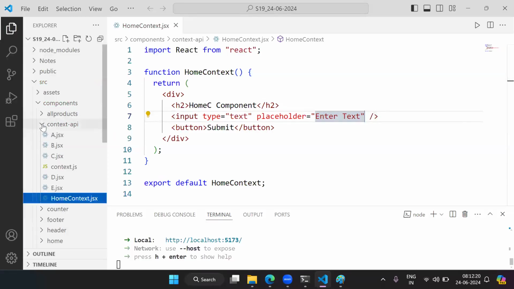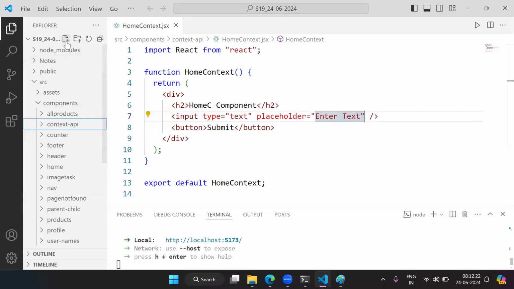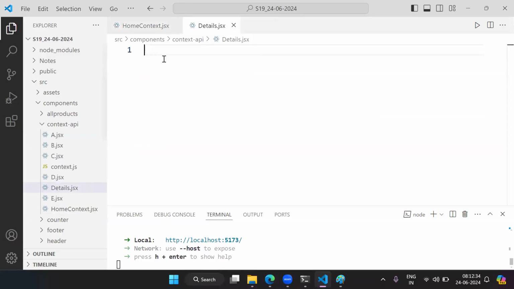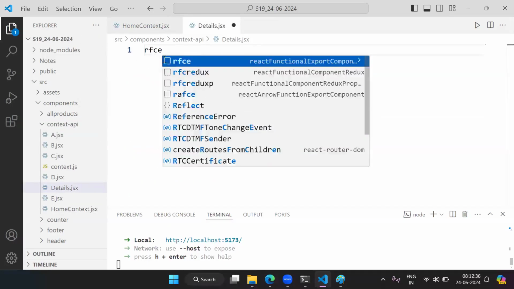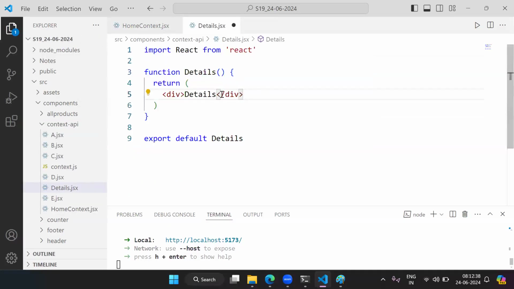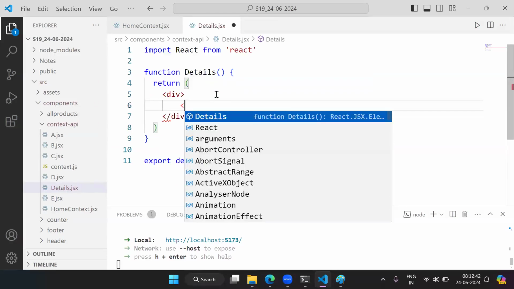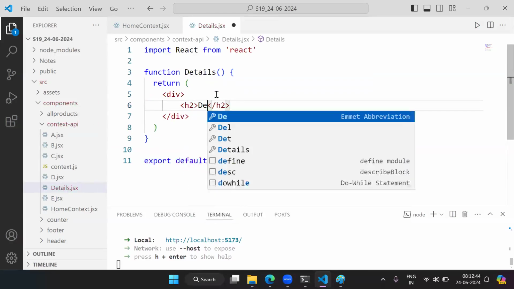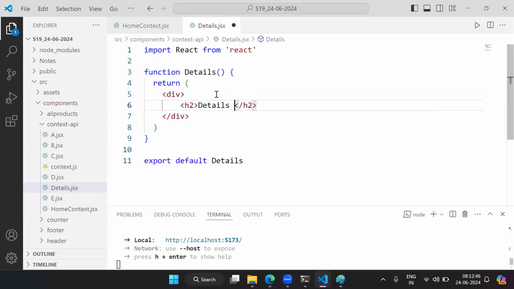In the same way, let me create one more component here. For that, I am creating one more file called details.jsx. Using H2, here like details component.